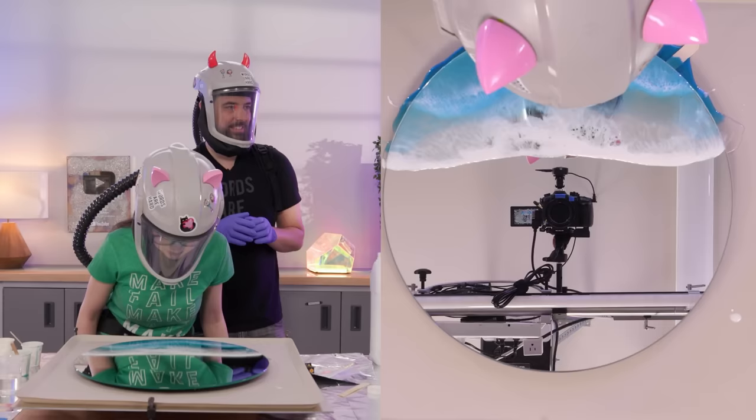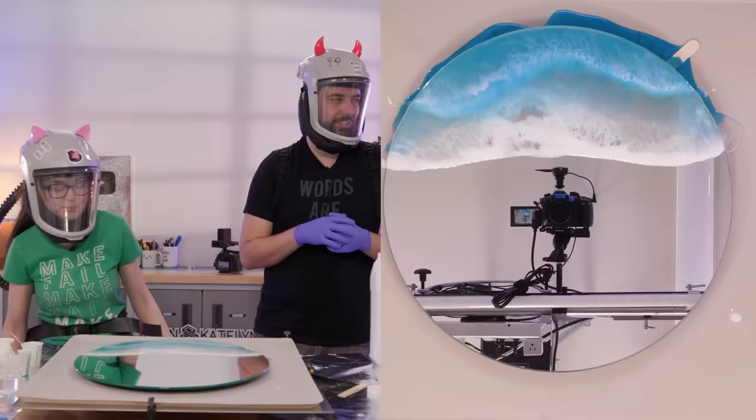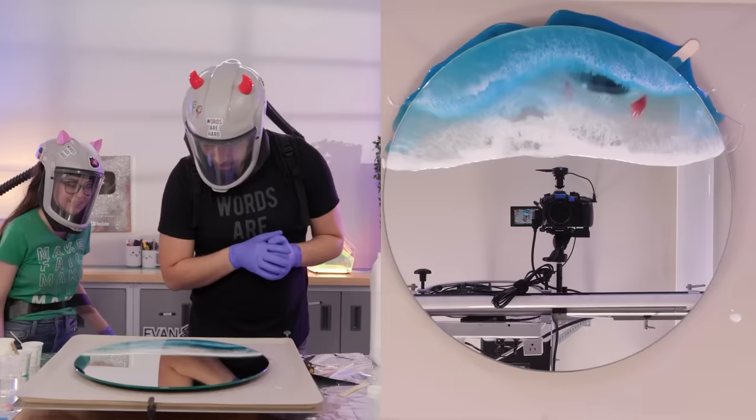Gosh, I just can't get over the transparent combined with the mirror. I know that's the whole point of all of these resin hacks. And it looks so cool though. It's so cool. Should we do one more white right here?